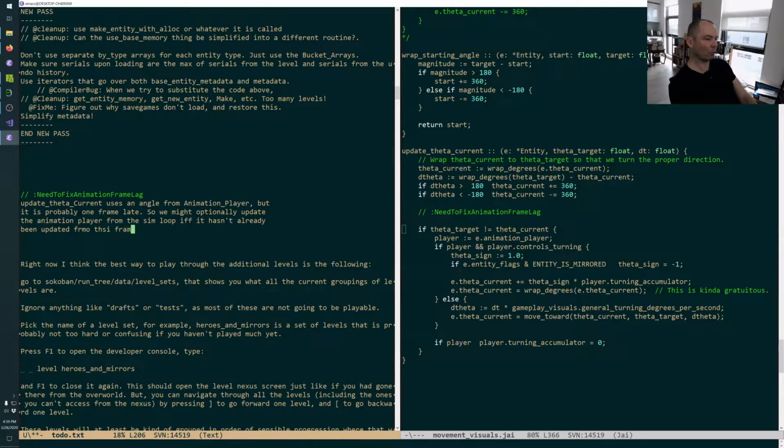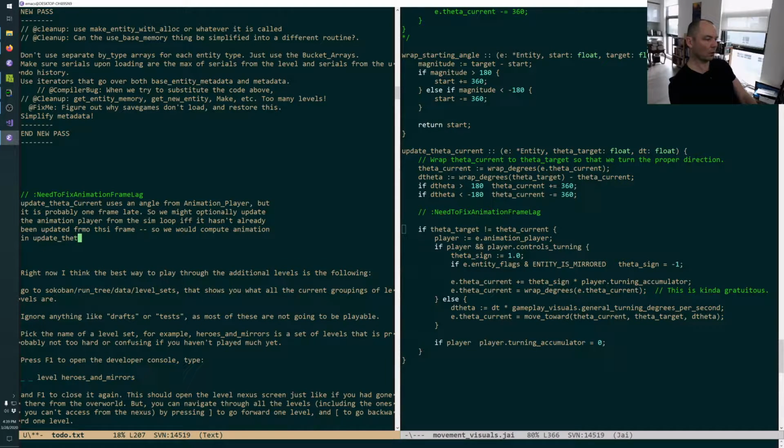So we would update it in compute animation in update theta current also opportunistically. This is also messy, like if you want to thread the animation, which you could do, then this makes that annoying.